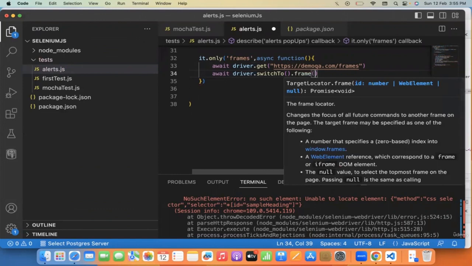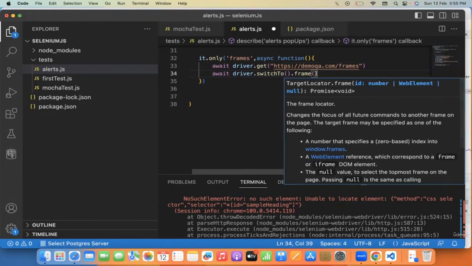Okay, and here you can see we can pass the ID in case it is a number directly. Otherwise you need to pass some web element, or else you need to pass some index. Okay, or else you can pass null value. If you pass null value, right, it will return to the main web page, not the frame. Okay, so let's pass these things, either ID or web element. Since we don't have ID as a number, we can pass the web element. If you have ID as number, then only you can pass it, otherwise you cannot pass it. Okay, let's depend on the web element this time.